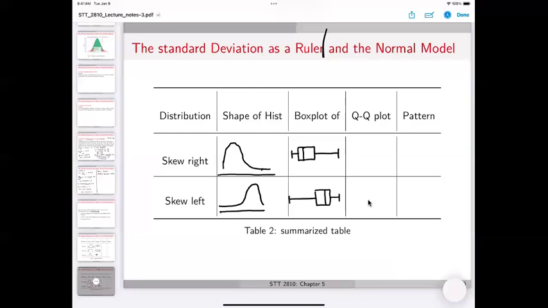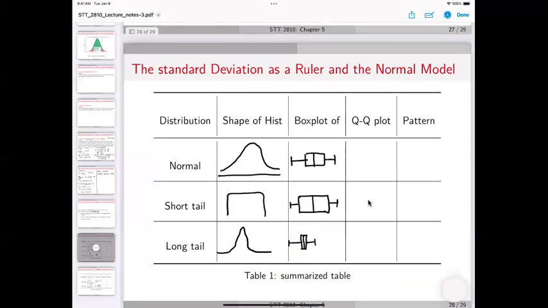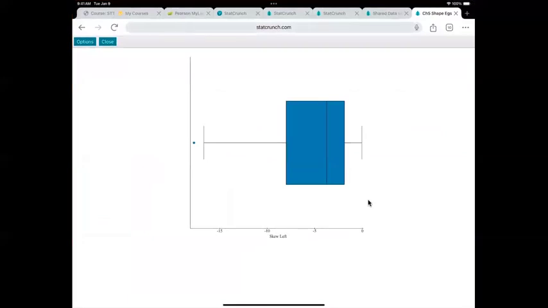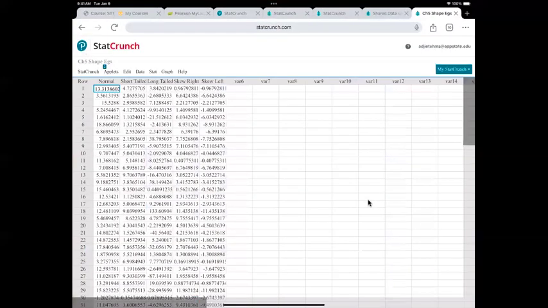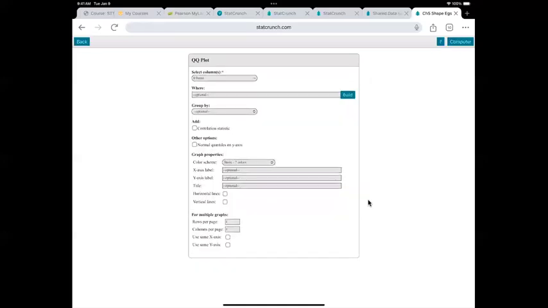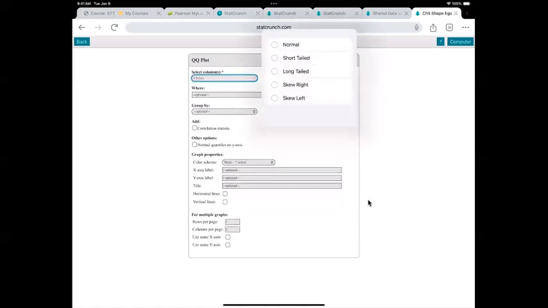The next thing we want to do is construct the QQ plots and make some comments. Is that okay? So now let's construct the QQ plots. We are going to repeat the same thing for the normal and all the distributions. So to get the QQ plot, we close this one here. We go to graph, and can you see QQ plot in the drop-down menus? Yes, good. So then you click on that one. Okay. And then we'll click on the normal, and then we hit compute.